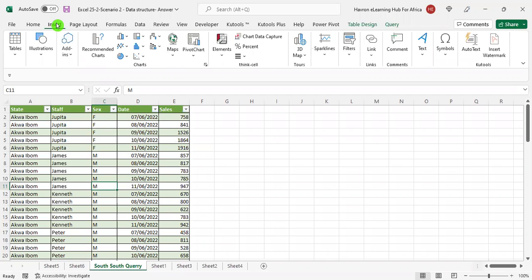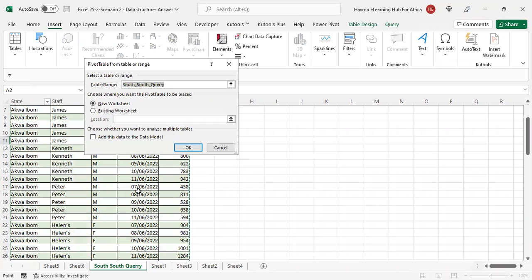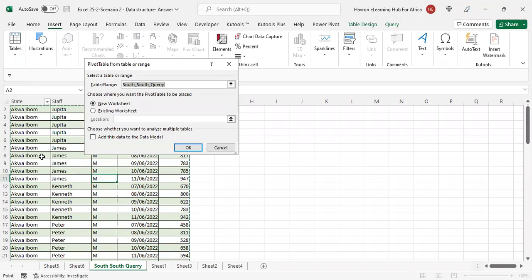Under my ribbon, I have my insert tab. So I am clicking the pivot table, and it's already selected because this is a table. So I need to check to be sure that, yes, the range of my data is covered.